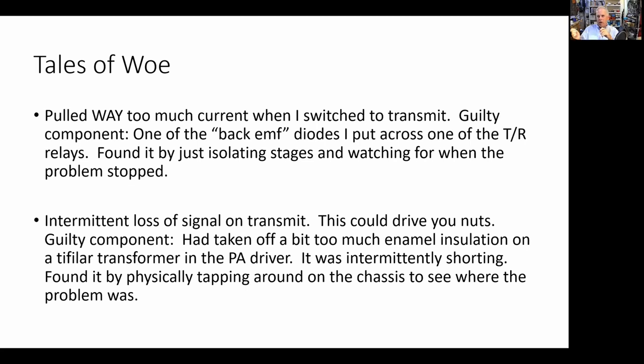And if you put the diode on there, that back EMF, the voltage and current, goes through the diode to ground and not through your circuitry, destroying the circuitry. So I put the back EMF diodes in there and I put capacitors, sort of a belt and suspenders. You put a 0.1 microfarad cap across there too for the same purpose. So I was being a good citizen. I was doing what I was supposed to do.